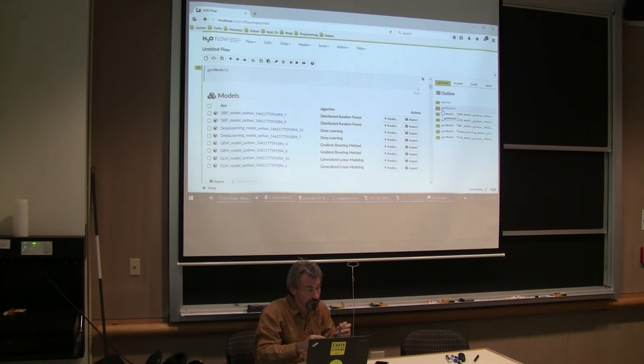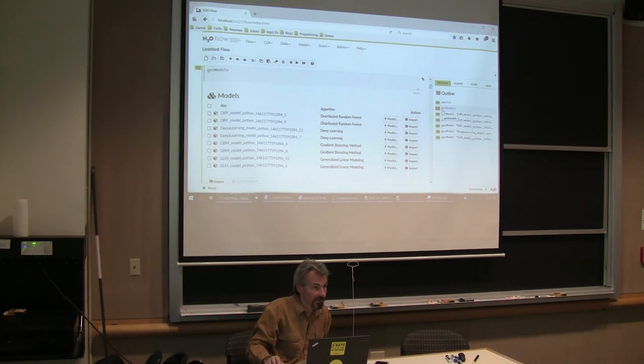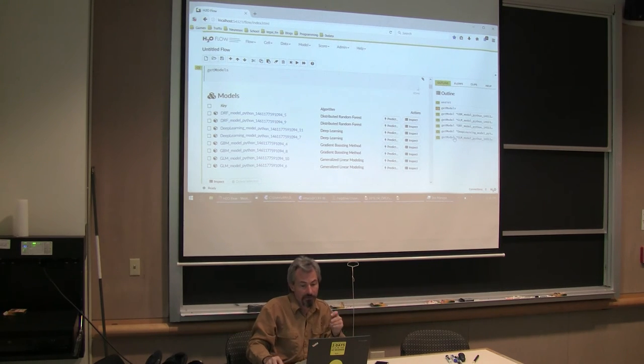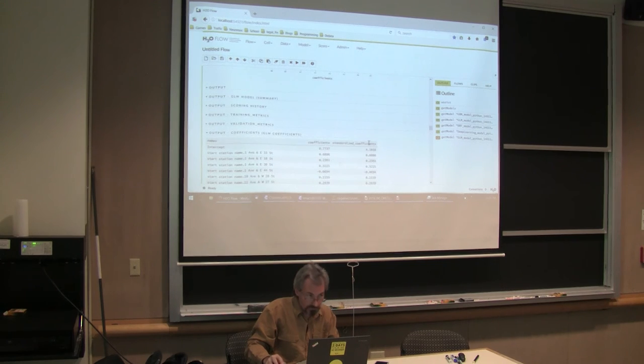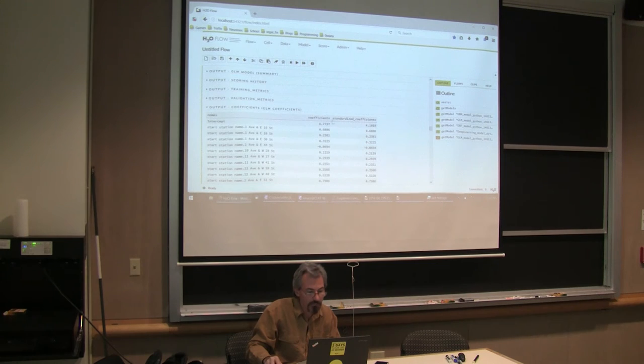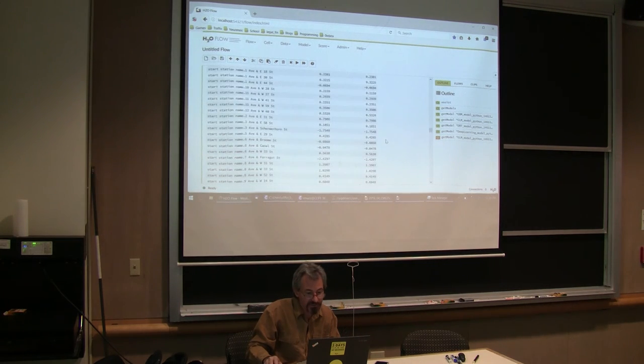How can you compare the coefficients in the GLM with each other? Standardized, right? What I was showing you was the standardized coefficients. You can get them both standardized and non-standardized. They're in the same output. All the different machine learning tools will turn out most of these numbers anyhow. So here are the coefficients and here are the standardized coefficients.